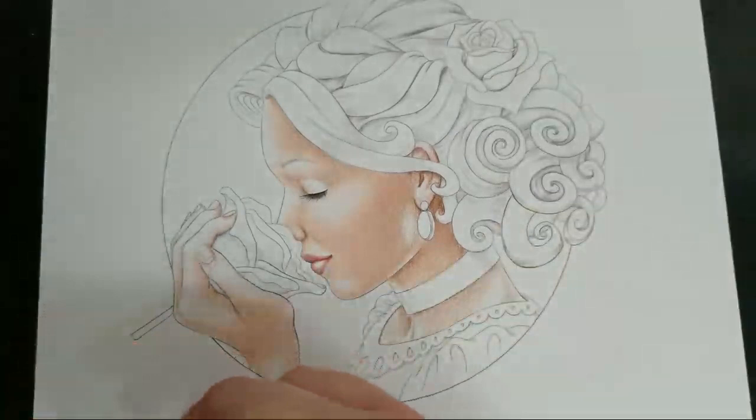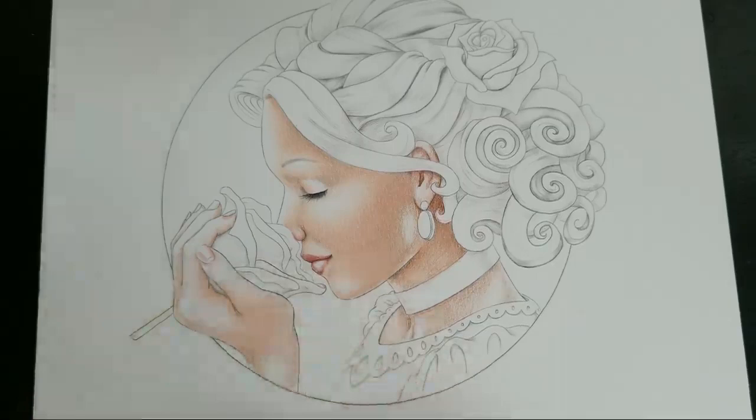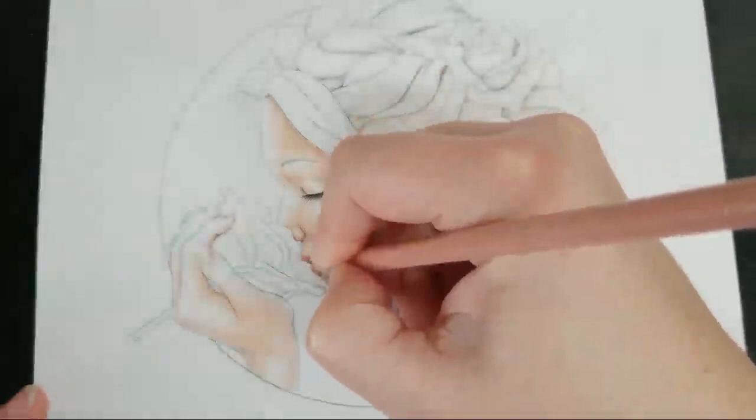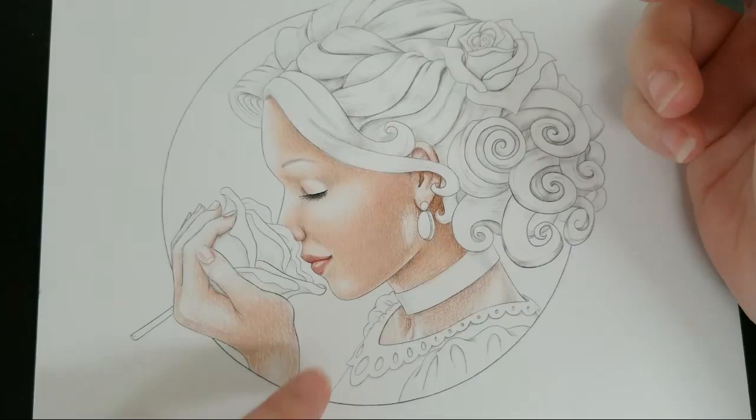Let's see. So now switching back to 1092. This is the nectar color. I'm just going to work in circular motions and blend that darker color in. Now I'm leaving a little bit.